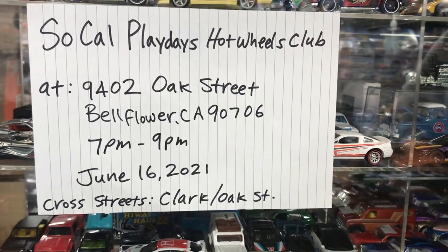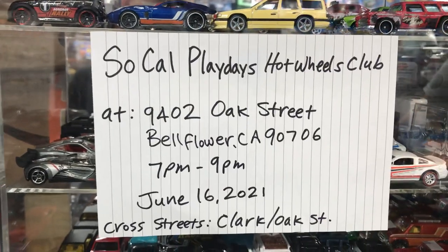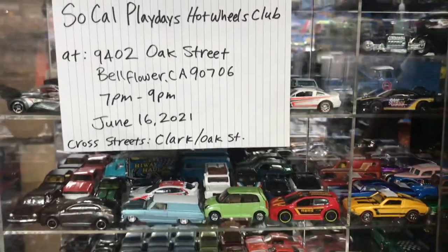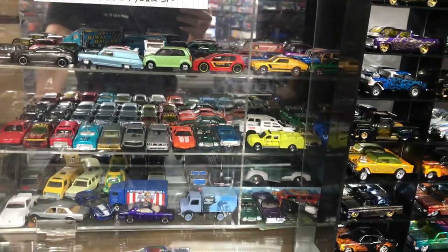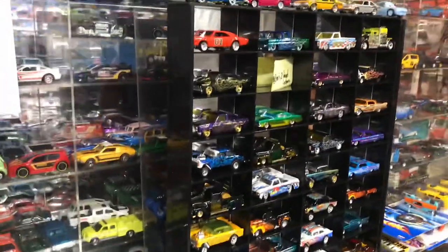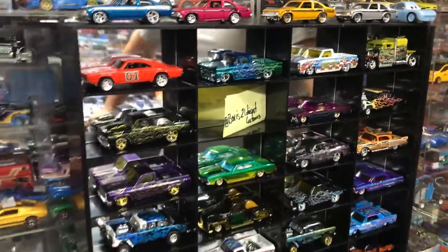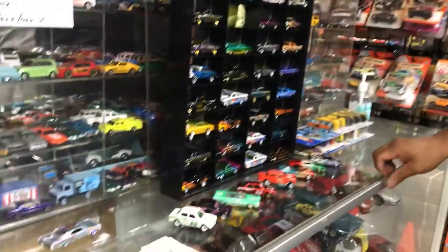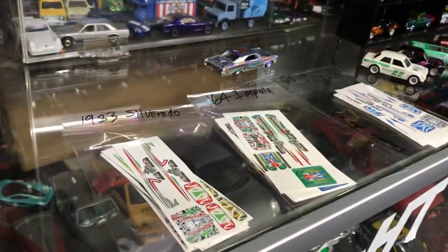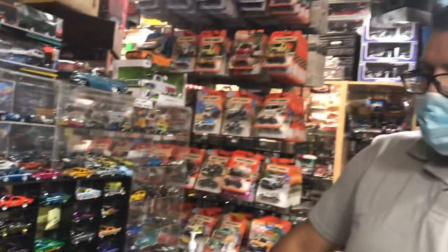You guys should go if you live locally. It's on a Wednesday night, so if you work during the day, show up at night. If you have kids, stop by and say hello. Alvaro is going to bring a bunch of customs, so if you're wondering how you could buy these, show up to the show. We'll also have more decals and custom-made wheels for sale. You'll be able to meet Alvaro and maybe take a picture with him.